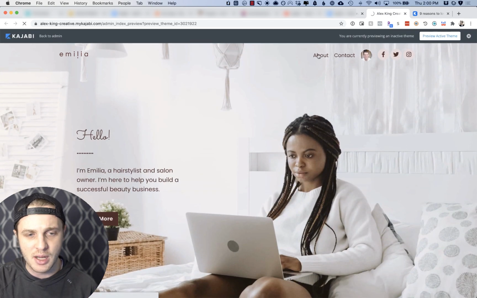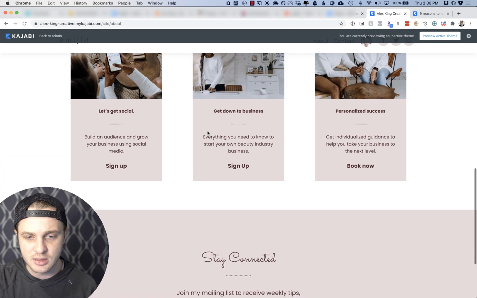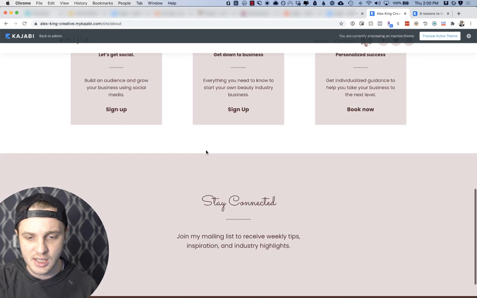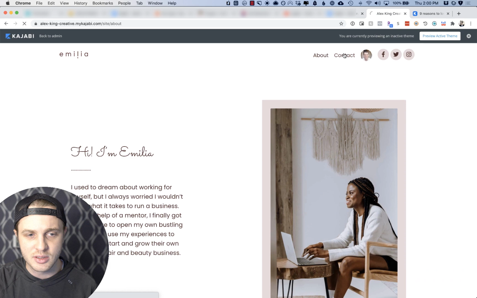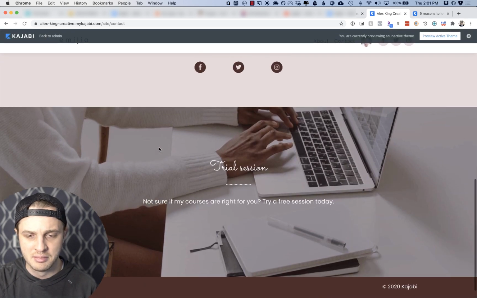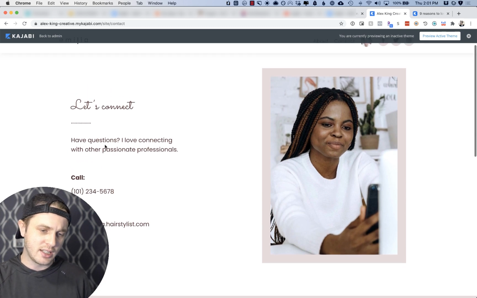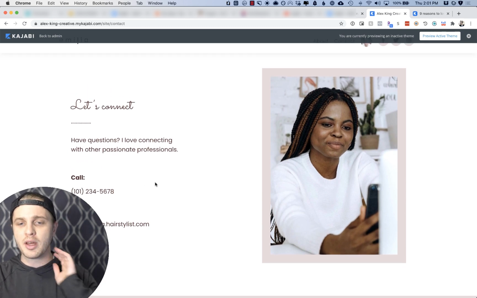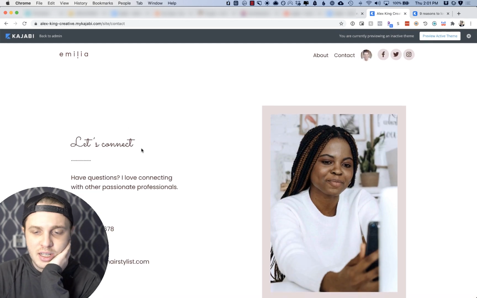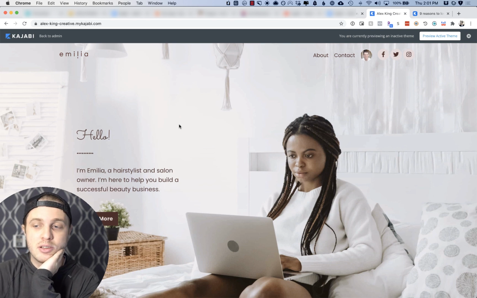Let me see if this about page has anything fun to it. Not really. I mean, these are really cool. I love these cards. And contact page. I had to build this myself before. That's nothing, there's nothing there. On the other contact pages that I've done, I did an actual contact form, which worked really nicely, but yeah, super basic, really great. Again, it's all about the use case, right? And that's why it's sometimes helpful to talk to someone like me or any of the other Kajabi experts out there.